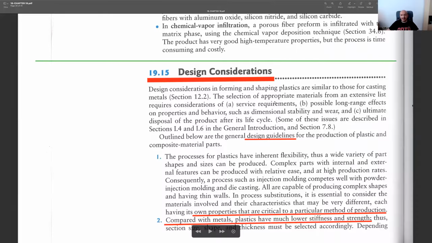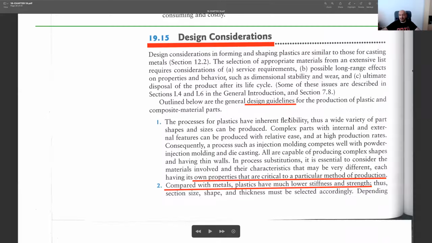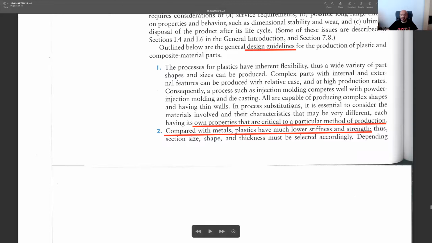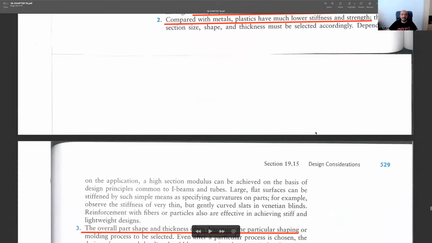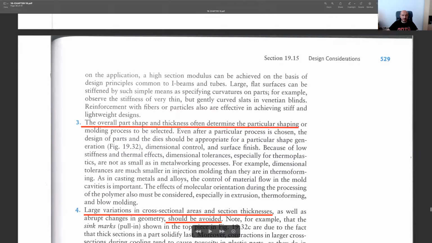So what are the main guidelines while you are designing some plastic dies and maybe tools? You should always be careful about sharp corners. You shouldn't have sharp edges or corners, since it's quite difficult to obtain them with extrusion, blow molding or injection molding operations. It's better to have smooth corners and smooth edges. And another thing, you should be careful about the properties of the raw materials. Since these are plastics, thermoplastics, their strength is not too high. They have lower stiffness and strength compared to metal parts.